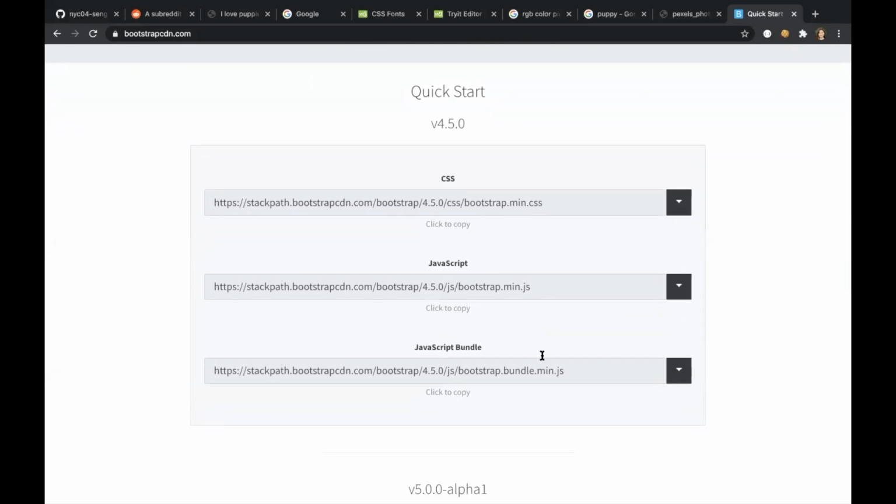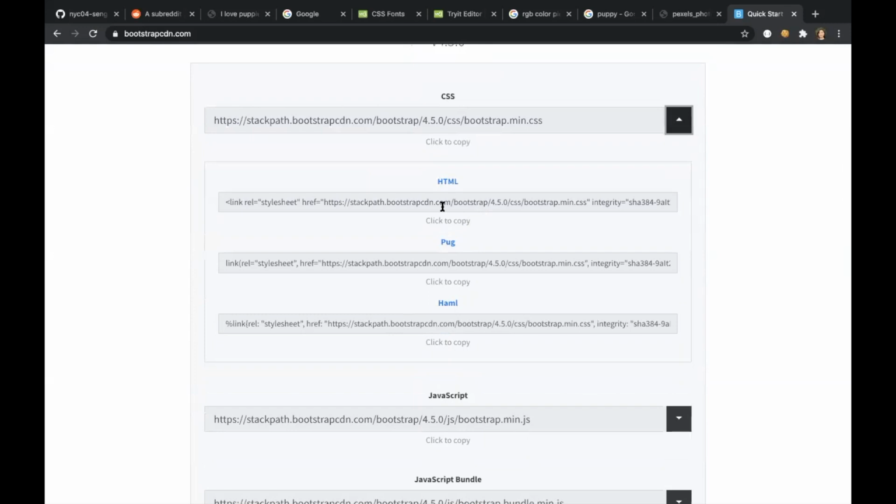First, in order to add it to your project, you could download it using Bundle and a few other steps, but the easiest way to do it is by using a CDN. A CDN, which is basically just a reference to the Bootstrap code, stands for Content Delivery Network. When you're using a CDN, all that's really happening is that whenever your page is loaded, the browser also makes a request to the server that holds the documents about Bootstrap, and it uses that in order to load the styling. So instead of the Bootstrap coming directly from your computer, from your server, it's coming from Bootstrap's. So here is this link we can copy.